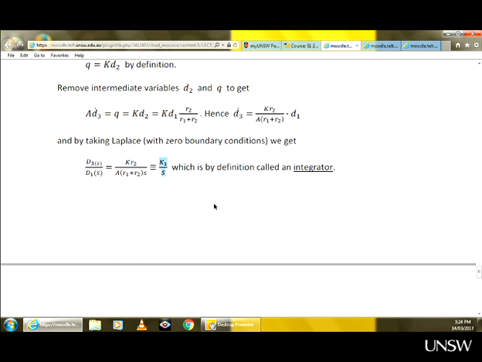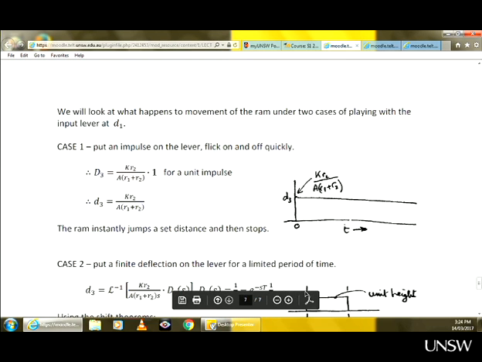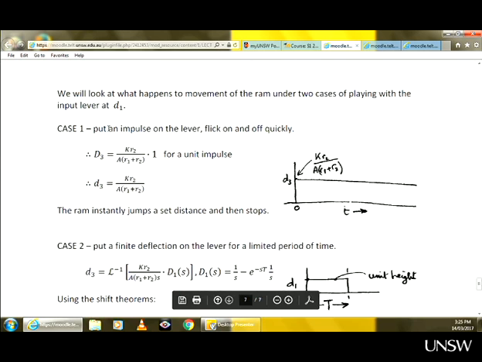Now, what that practically means is that this system integrates whatever the operator or our bulldozer does with the control stick or column, however you want to call it. Our system integrates. So the result will be an integral of the input times K1. Okay, so let's see what that means. If you apply an impulse, so you push the lever and pull it back very quickly, that is a description of an impulse. What is going to be the output? Output equals transfer function times input, which is 1.